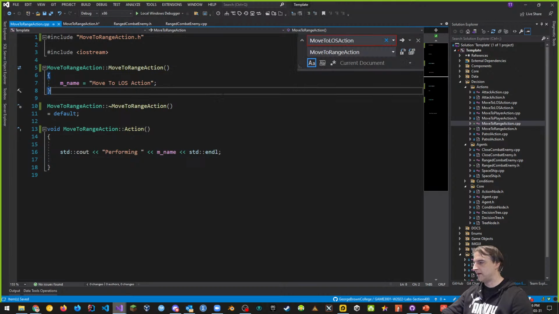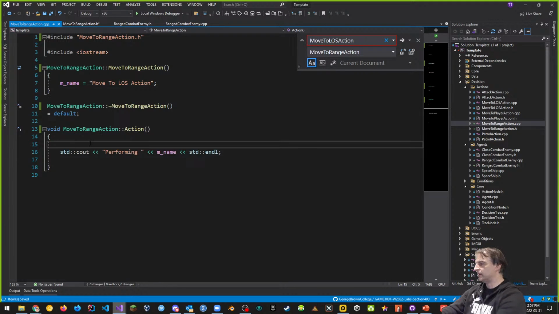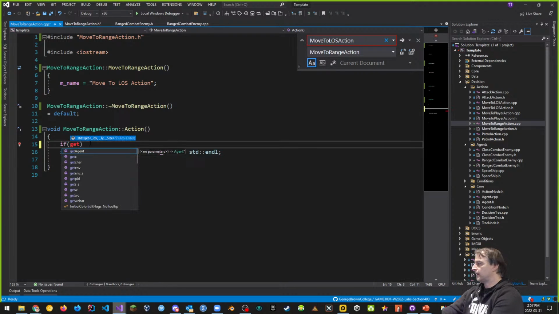Now, this is where Alex has made some changes, and we want to make sure that we adhere to some of these new changes. Move to range action. We'll start with this one. Nothing changes in the .h, but in the CPP it's slightly different. It's going to be an if statement: if get agent, and we look at get action state.